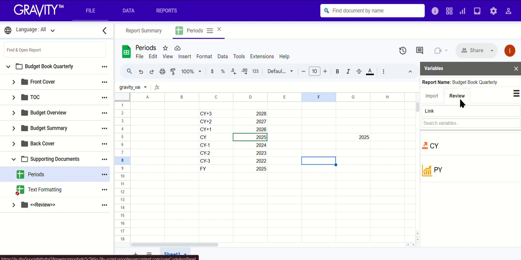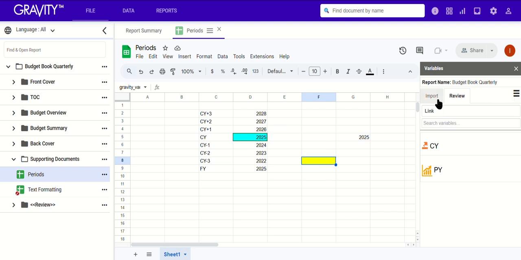Alternatively, in the Review tab, we see all of the variables that we are using in this object. We see here that this arrow pointing up is your source variable, and this graph pointing up is a target variable. In this Variables panel, we can click on these three lines and click Show Variable, and after a short while, the highlighting for where variables are will appear.